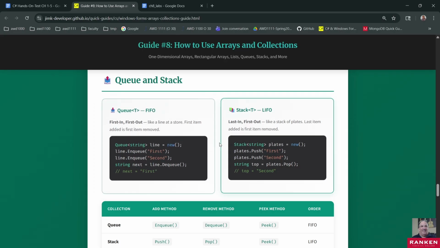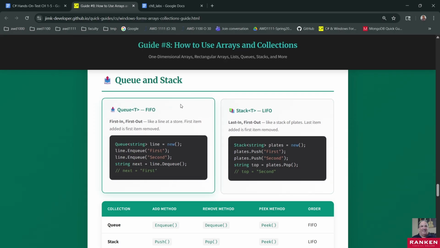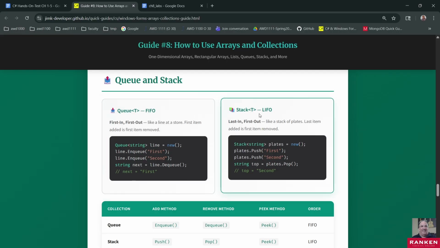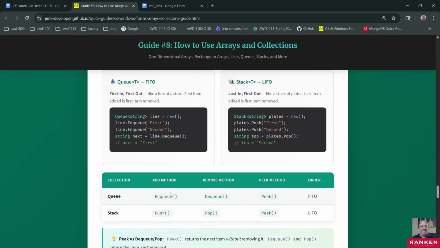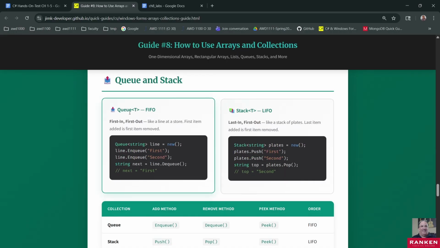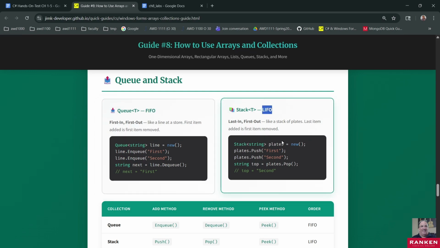Queues and stacks are very popular within programming, also for how memory's handled, and how when you compile things and it prints out an error, usually you're not going to see first in, first out. You're going to see the last thing first. Okay. And we'll talk about that more in the future. I don't want to get too far involved in that. But the important thing for now is a queue is first in, first out, and a stack is last in, first out.